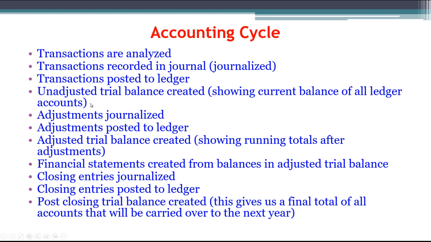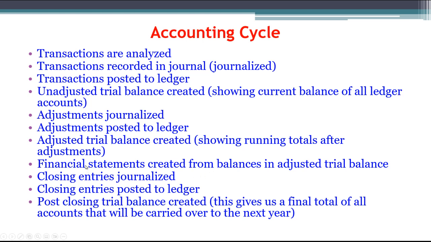Then after you get that, you go back and do some additional journal entries that are known as adjusting journal entries. Again, we'll get into detail later. You post those adjusting journal entries to the ledger. By the way, sometimes those two steps are merged into one, just adjusting. And then you complete what's known as the adjusted trial balance. It's the same as that first trial balance, only now it has adjusting entries. Then, using those adjusted numbers, you create the financial statements.